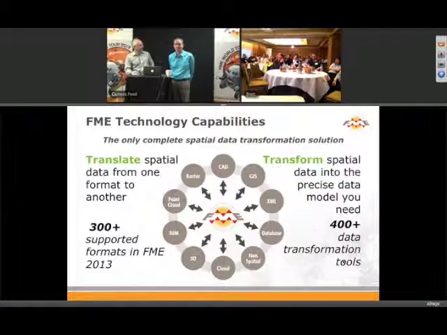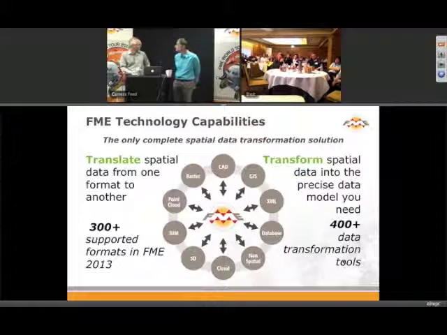Some of the newer types are point cloud, so we're doing a lot of stuff with point cloud. That's 3D laser scan data. And there's another type of cloud on this diagram, which is new. Cloud is an internet cloud. So things like Salesforce, for example, which is an online CRM, or some of the Google Fusion Tables, some of that data that lives out there is in this thing. This diagram says that we support more than 300 formats now.